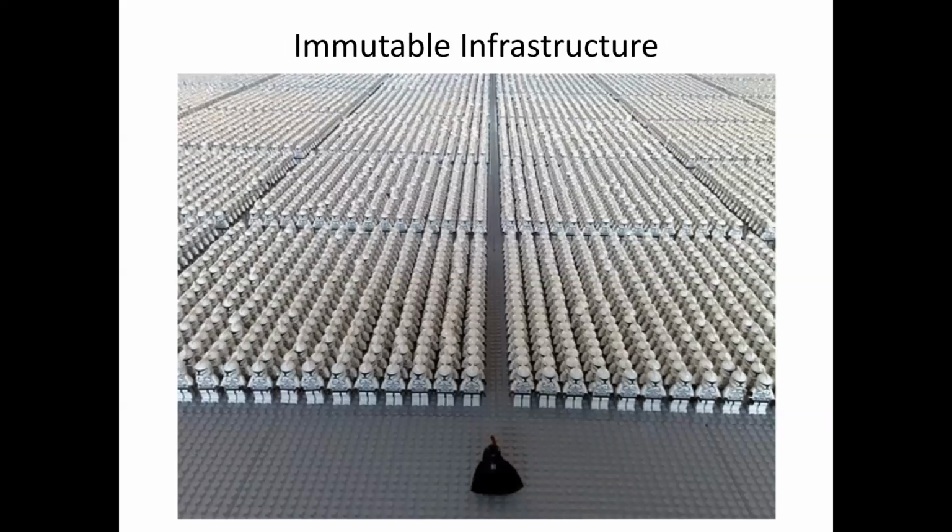Immutable infrastructure. So the idea here is when I deploy my infrastructure, it never changes. I don't go and edit my infrastructure. I don't go make DNS changes. I don't go make firewall changes. I don't go make any sort of changes. I have my infrastructure as code. I have my data structure that indicates what my infrastructure should be. And if I have a problem with this existing infrastructure, I just build another one that looks exactly like it and destroy the old one.